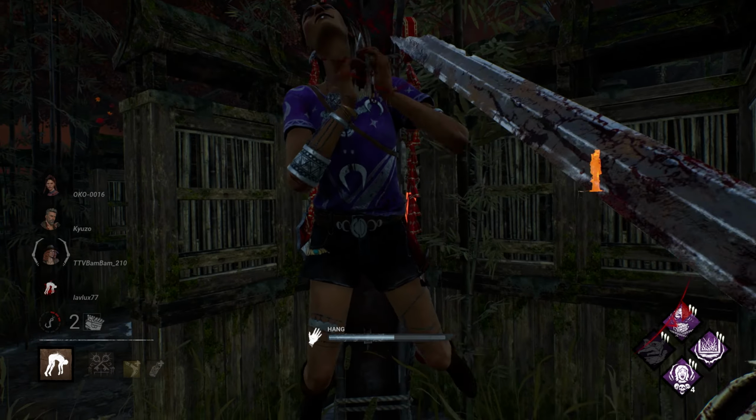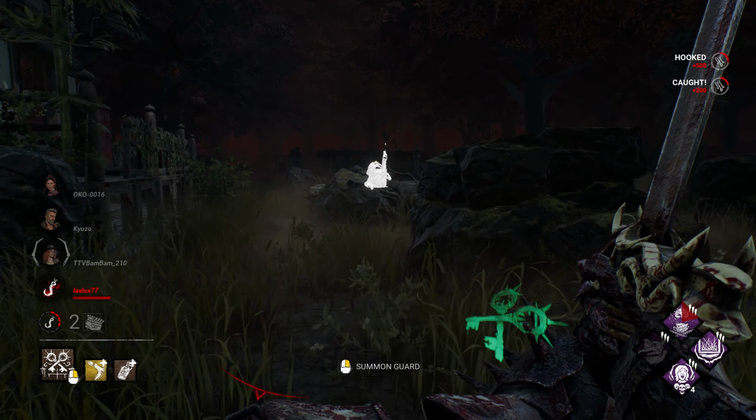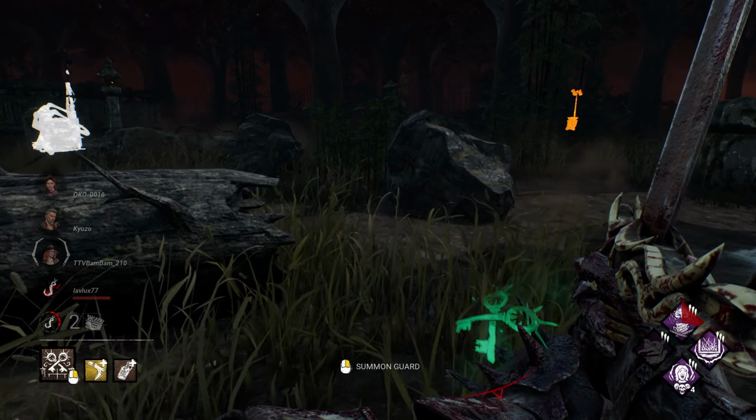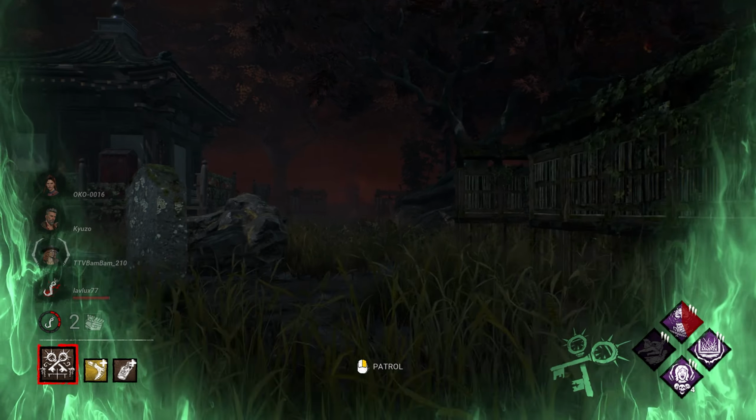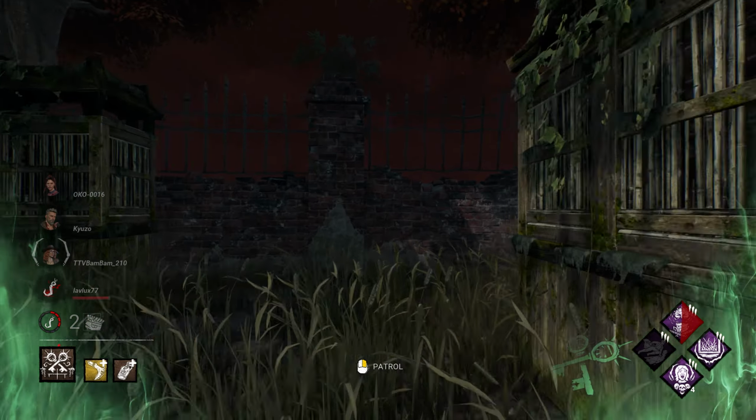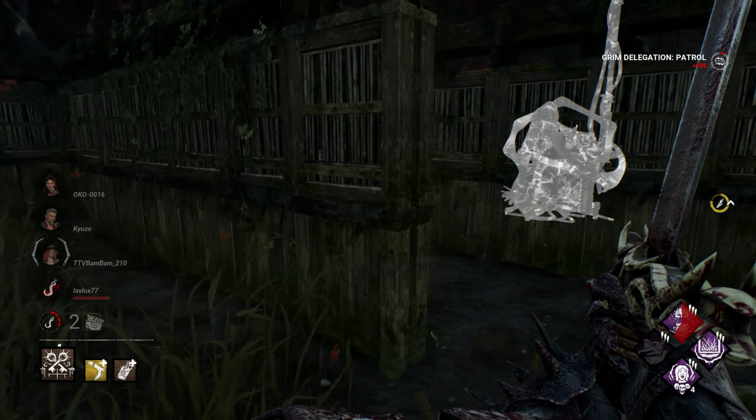Hey. Whoa. No. What? This match is going so poorly for me. What did I do wrong? Mommy. Okay. Jailer, be my guard. Tell me where they are.